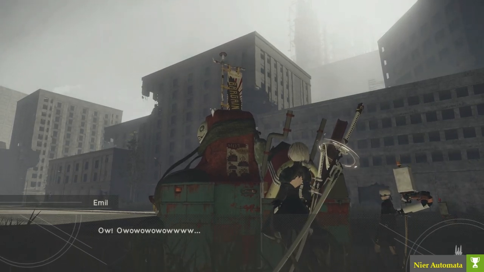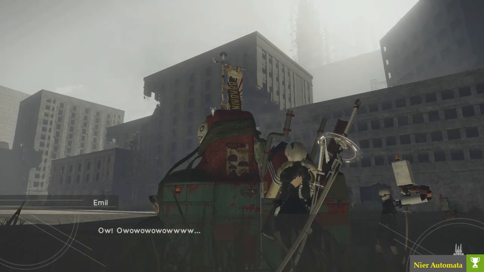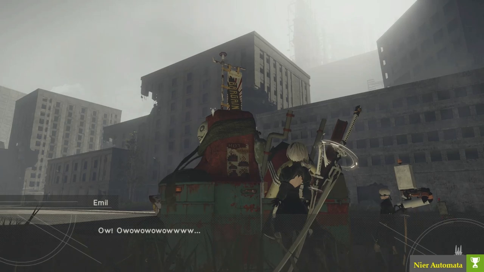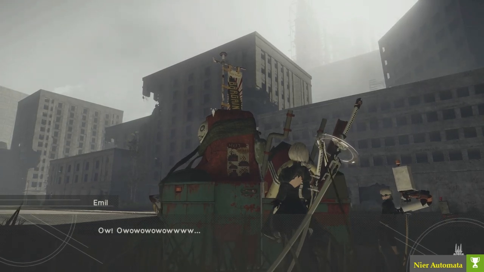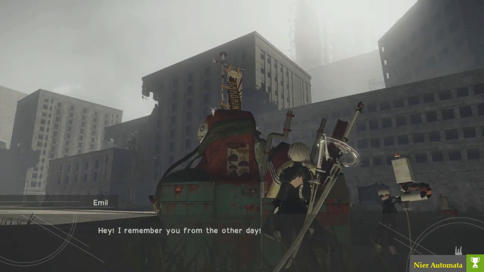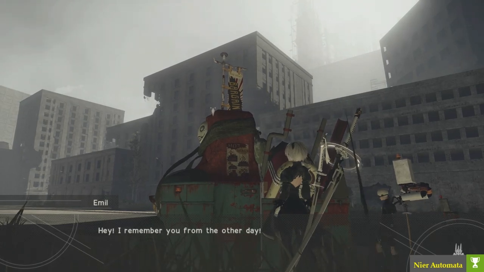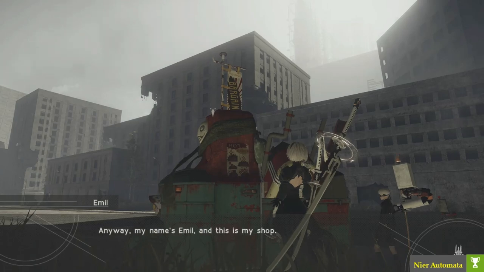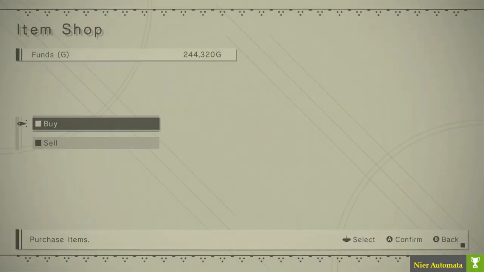You have to quit the game and reload your save and go to this point again, kill these two enemies again and talk to him again. Because there are some special items we need from him, and yeah, they are rare and he only sells them once. So that's why. Don't close this shop here. So we're talking to him again. And yes, we want to buy something.